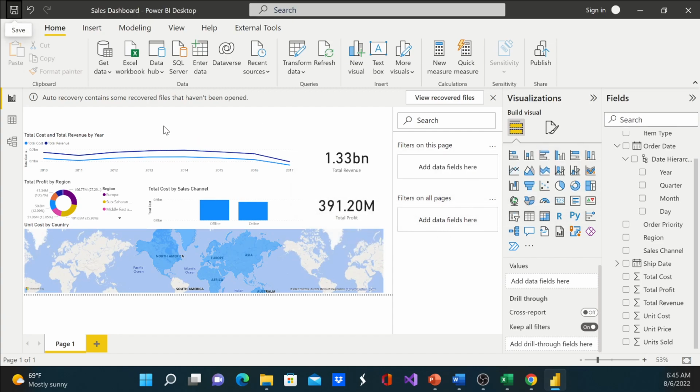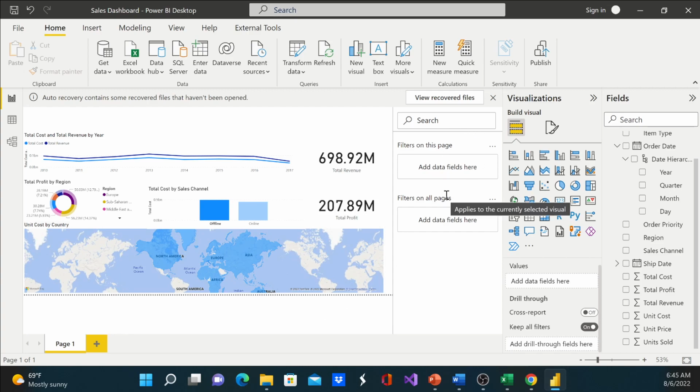And then I'm going to add a slicer here. Filters, as you can tell, if I click this, we do have auto filters, but later on I'll create another video for just filters. You can filter on this page, and also you can filter on all pages. Right now we do have one page, but when I do my next demo about filtering, we can add more.